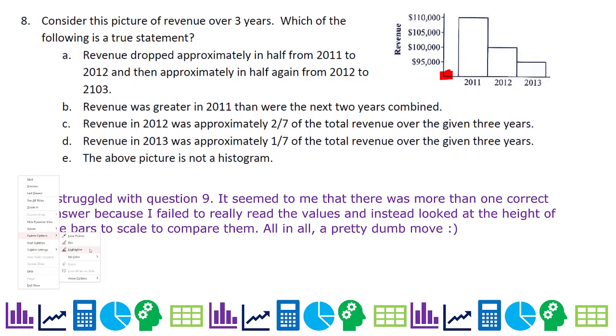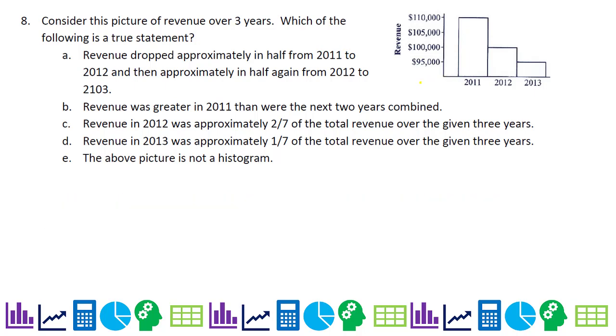So I want to go ahead and get a highlighter. And there we go. And an interesting thing, because they pointed out here, they didn't look at the height of the scale. So you can see this actually has a broken scale where I marked it in red. So let's go ahead and work through this problem. I'm just going to go through each of the answer choices.